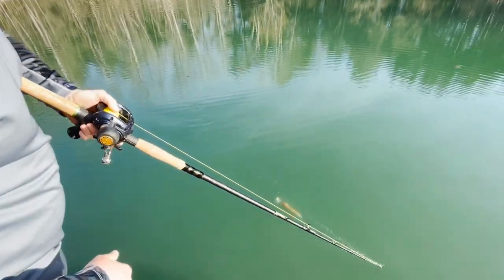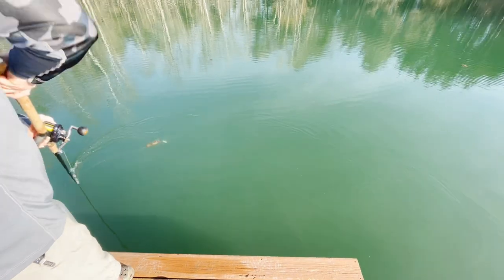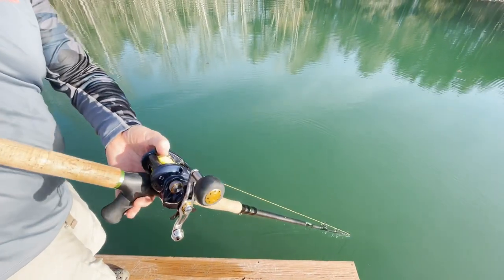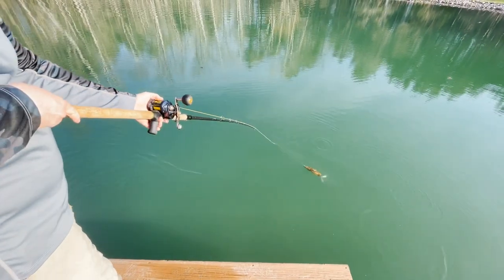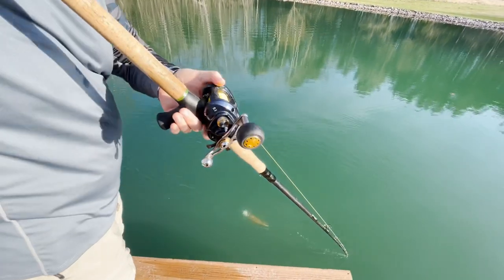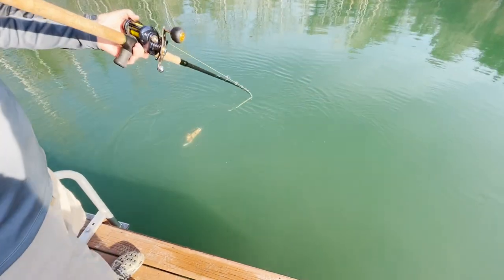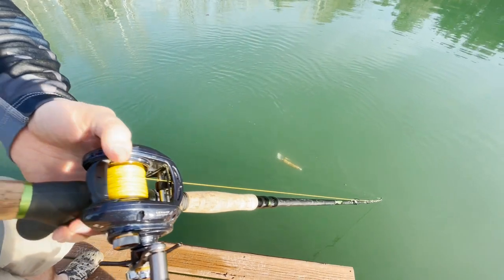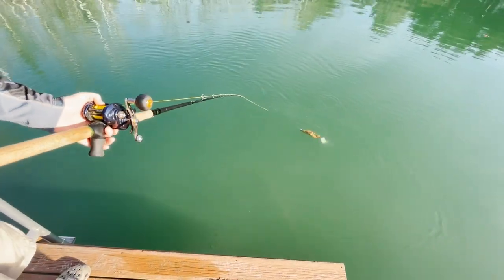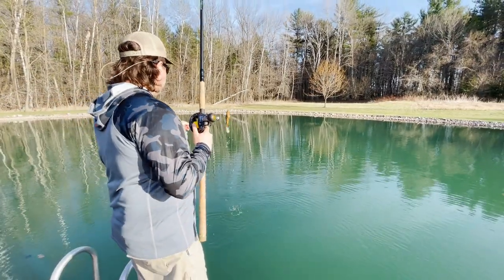This bait is made to do a straight retrieve. It's not made to do a pull-pause or any kind of thing like that. The main thing this bait is designed to do compared to other bucktails is to be able to work that water column a lot better. I've heard Brad and Carrie talk about it many times on the Backlash podcast — about how Carrie does a great job of going real slow and keeping her baits down low. But not a lot of people are able to do that. So this bait is designed to do exactly that.